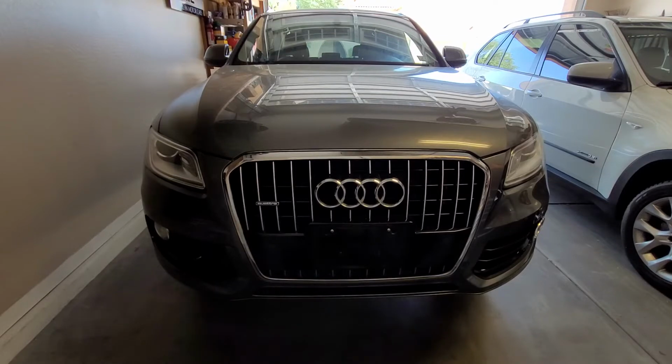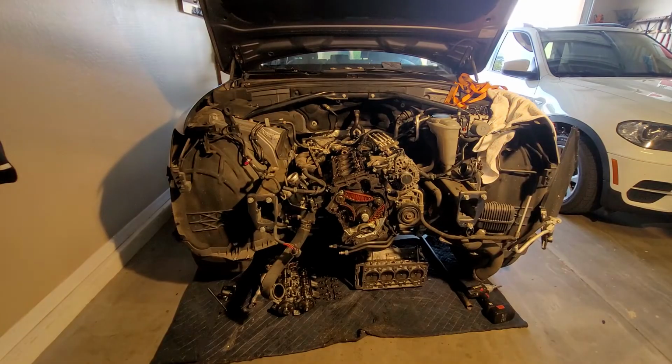The timing got out of time and the pistons hit the valves. So it's time to take this apart and fix it. This is what it looks like before, and this is what it looks like when I've got the cylinder head off. Boom. Magic. There it is.